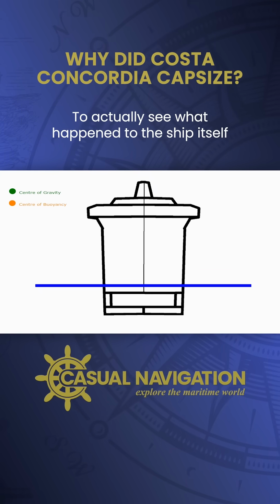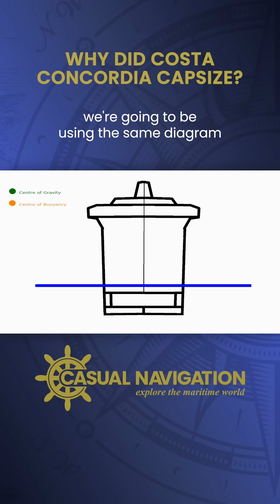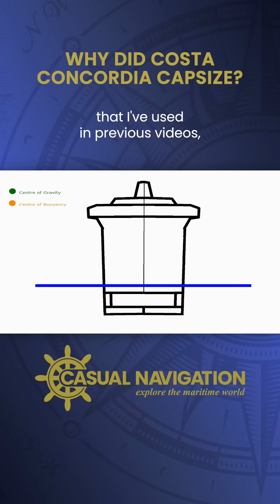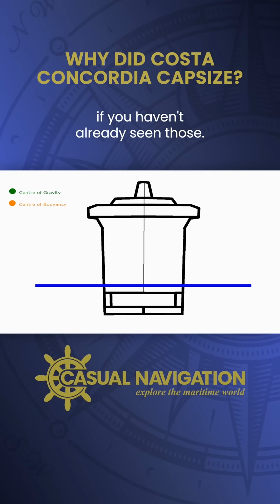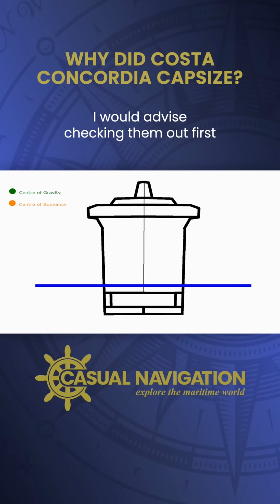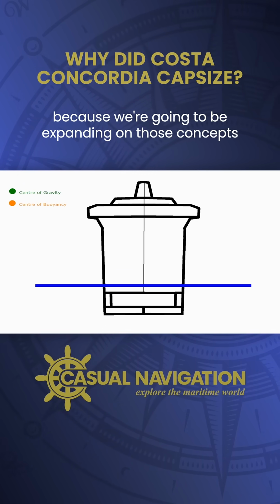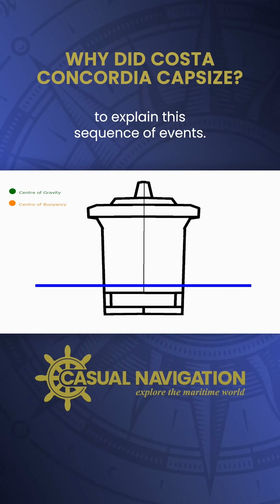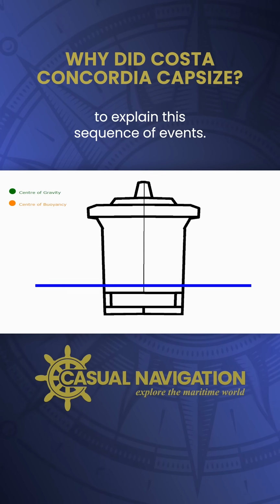To actually see what happened to the ship itself, we're going to be using the same diagram that I've used in previous videos. If you haven't already seen those, I would advise checking them out first, because we're going to be expanding on those concepts to explain this sequence of events.